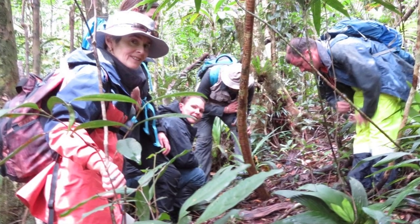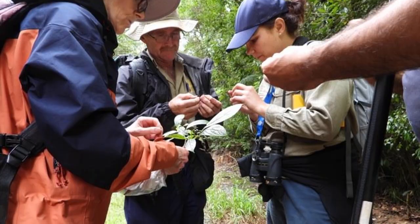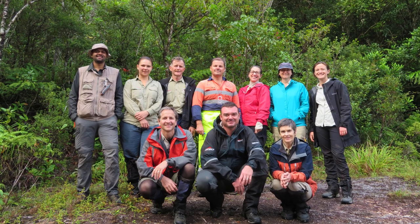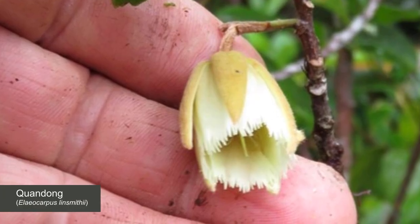Another challenge for us as a botanic garden collecting plants in the wild is not just the funding aspect but also the skill set we need — building those skills and the relationships that support that skill building. That takes quite a lot of time, to get the connections happening really strongly so we can all support each other on what is essentially a shared goal: to increase our wild and climate-matched plant material.